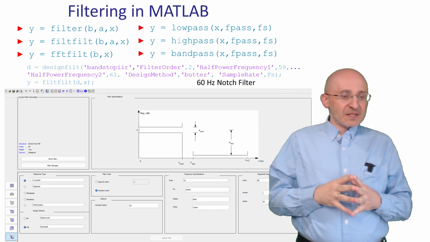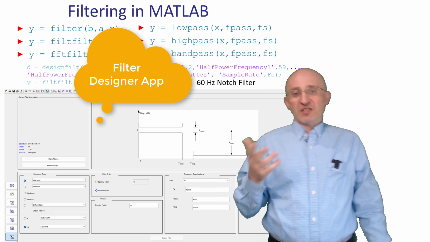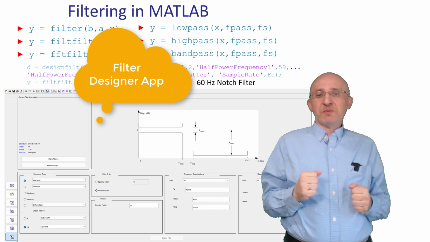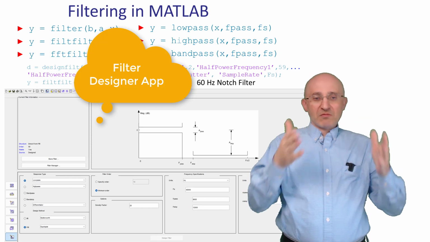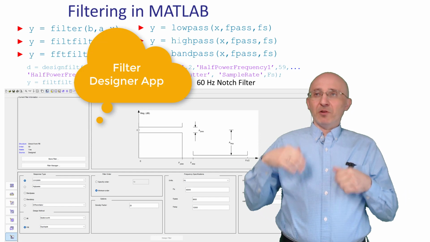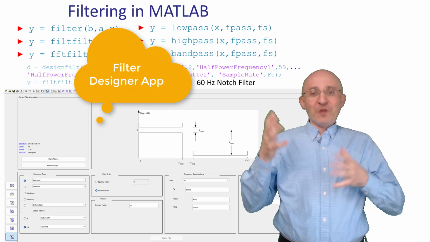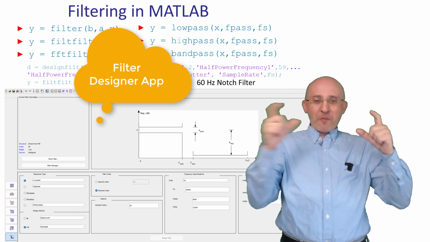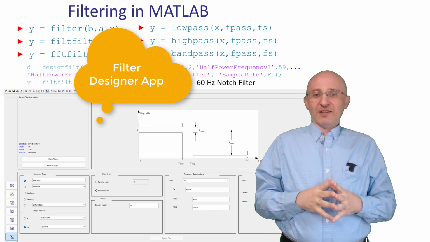But you have a convenient app in Matlab which helps you to design filters, general filters, any IIR or FIR filters you want, based on the specifications that you want. So you just open that app, put in all of the parameters that you want, and it will not only design the filter for you, but it will also generate code which filters your particular signals. It will generate all of the Matlab code that you need to copy and paste into your software just to get your signal filtered.